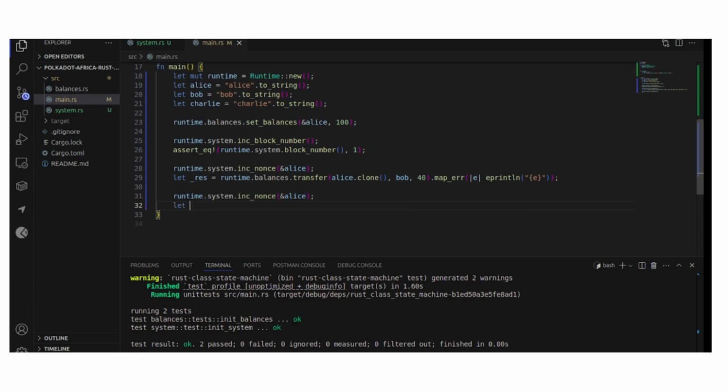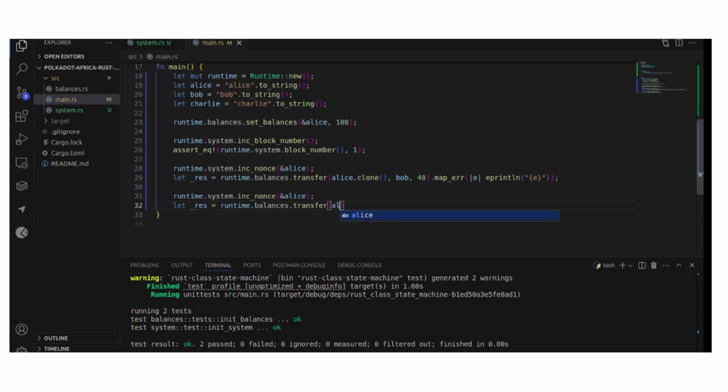Then response is equal to runtime dot balances dot transfer, from who?